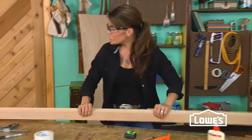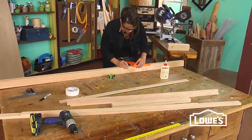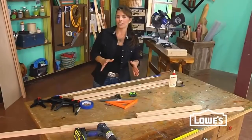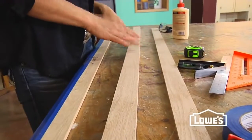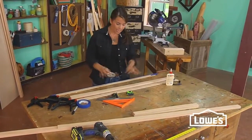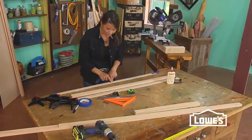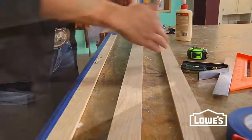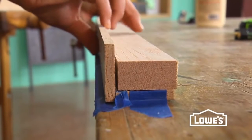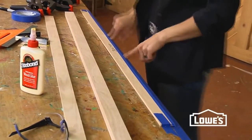While your boards are still together, you want to mark on the back side of your legs where your shelves will need to go. To build your display shelves, cut your edging and shelf pieces longer than needed because you're going to cut those down to fit. Since these shelves have a lip on them, use another piece of edging as a spacer. These shelves get glued together, so to prevent the glue from sticking to your work surface or spacer, place a piece of painter's tape all along the edge.